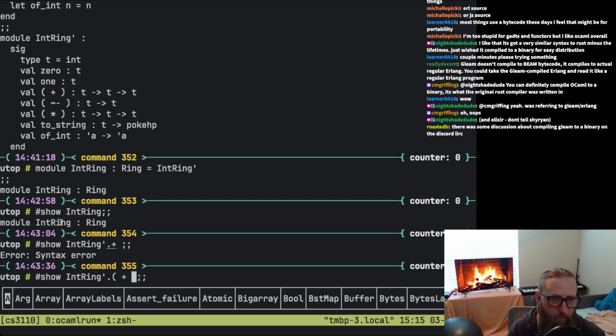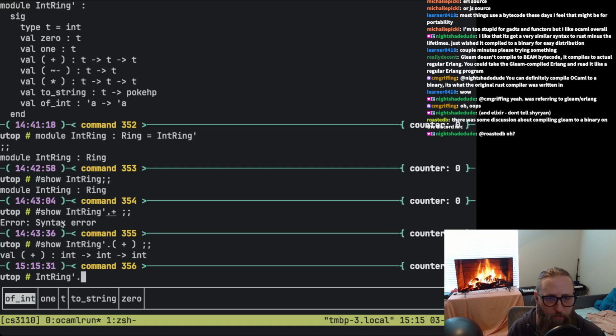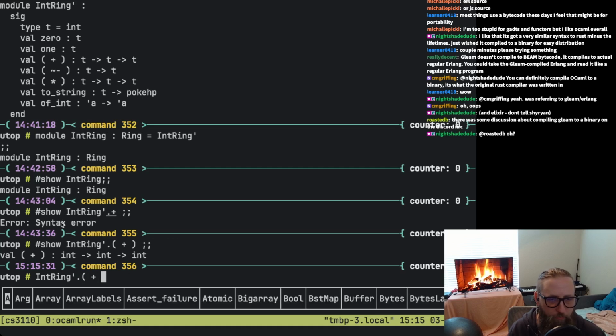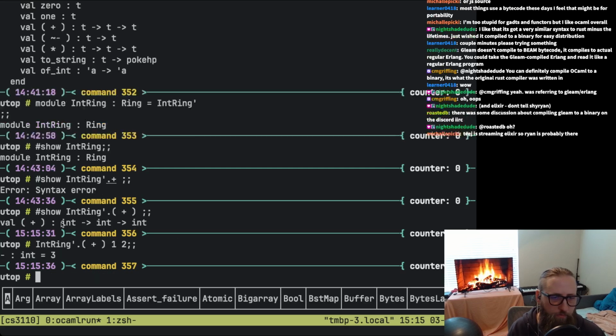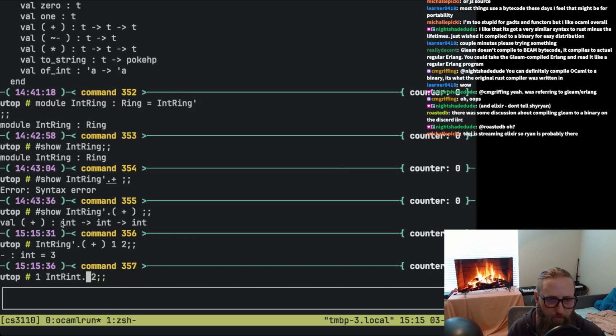What if we put it like this? Okay, then we have this. Now, if I say int ring prime plus like this, 1, 2, I get 3. But I can't use it as an infix operator.